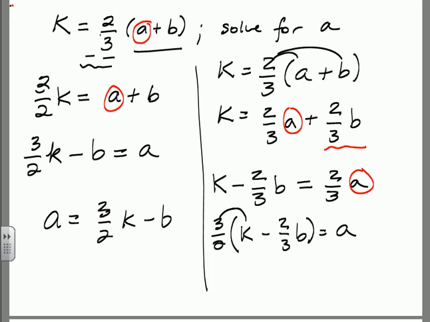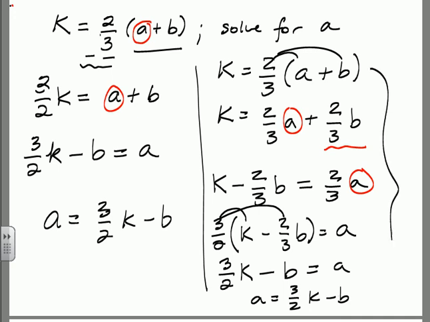Well, let's multiply it out. 3/2 k. Multiply this, 3/2 times 2/3 is 1, so we have minus B equals A, and just like always, our final step is to rewrite that. So the moral of the story, I think you can see this way is a little bit longer, and you're going to have more chance to make a mistake. So remember, you can get rid of this first.